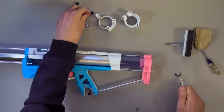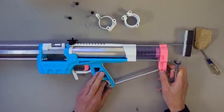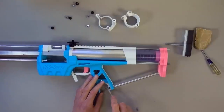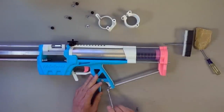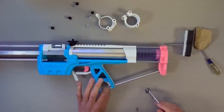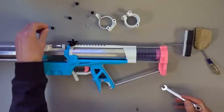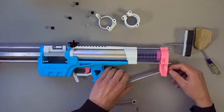We've still got to remove this piece down here. I'll probably do something with that footage — I got footage of it, but it was only about a minute and a half. I got three or four tags in it, but it wasn't a ton, so I'm not entirely certain what to do with it. I think we need to pull this back piece off to get to that. We'll screw this out because it's a tight fit.